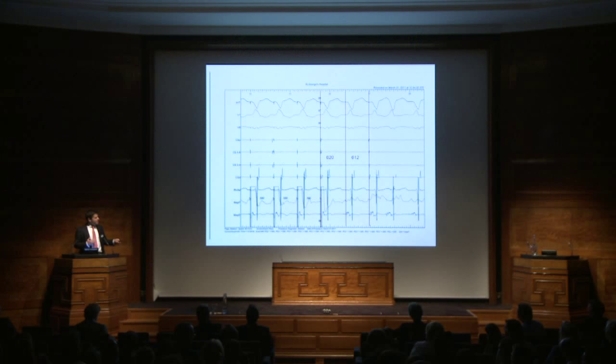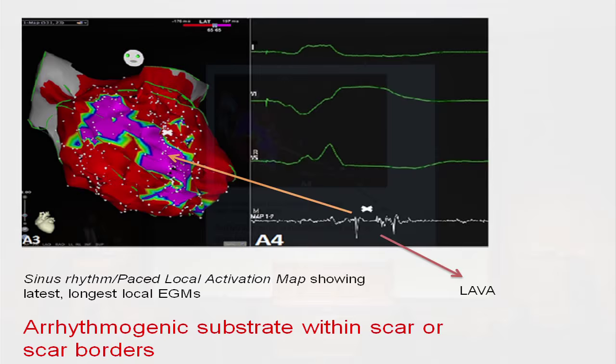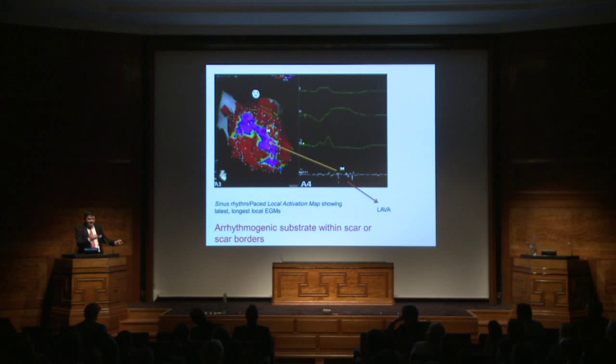However, this approach, that has been really our approach for 20-something years, and certainly from my days of training was the standard, is probably not enough. We need to do more. So if you look at this, that was the same patient I showed you moments ago, but the colors are reversed. So purple here is very, very late activation, and red is the relatively early activation. So if you're pacing, let's say, from one side of the heart, typically the RV, to induce lateness in the scar, you see this rather ugly looking electrogram.